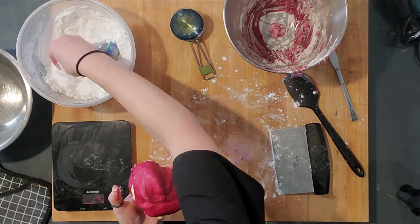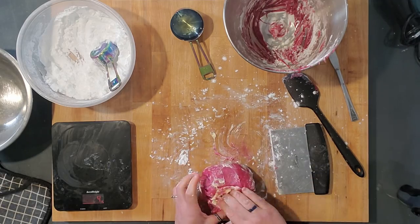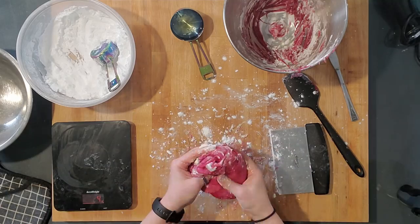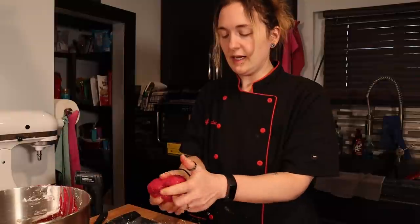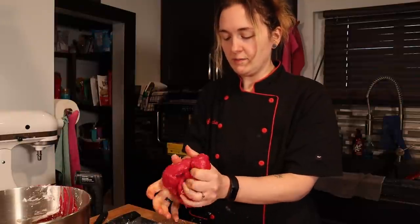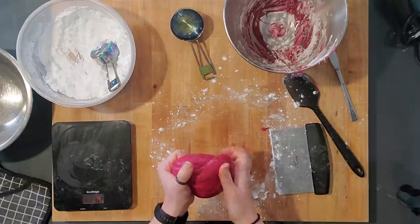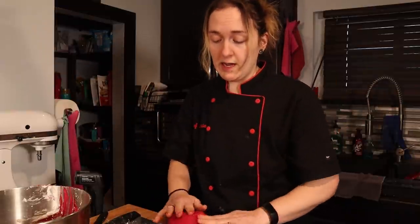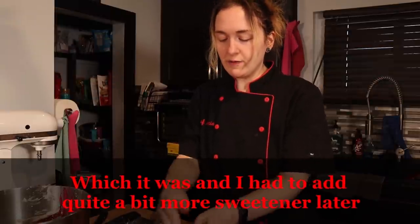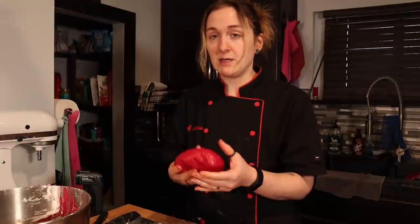If you need to add more powdered sweetener, you can too. Oh no, it's all on the board. You don't want it too sticky or too dry. Like a dough. Play-Doh. I'd say that is pretty well mixed together. You can always add more powdered sweetener when you go to roll it out too. So if it ends up being too soft and too sticky still, you can add powdered sweetener then. So I'm gonna double wrap this and put it into a Ziploc bag. It has to rest in the refrigerator for about 4 hours.